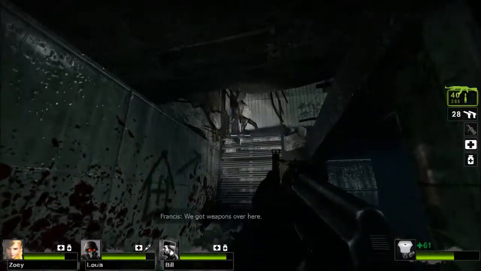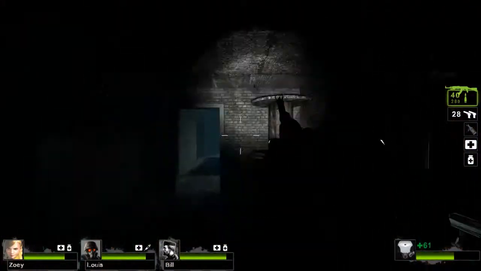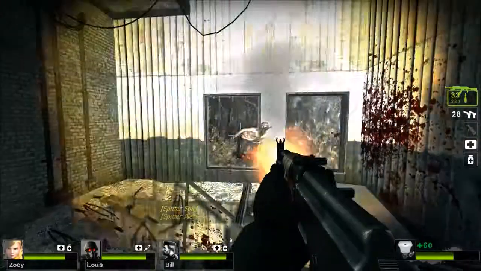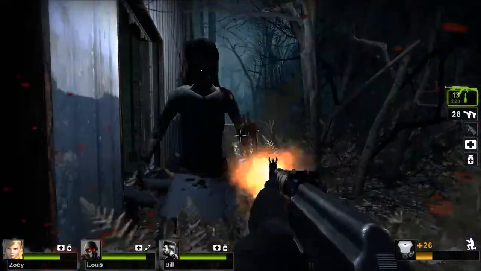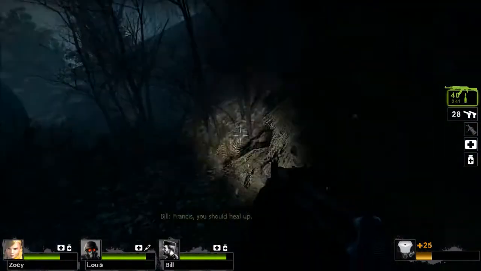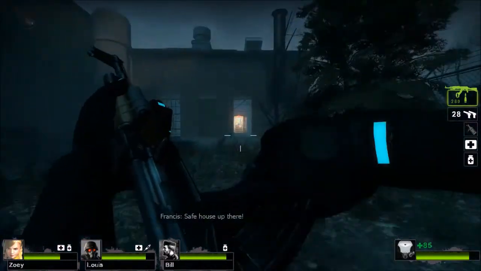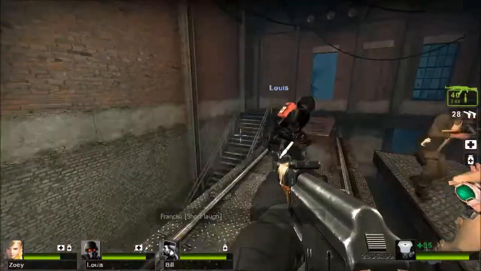Your back, Hunter. We got weapons over here. And a spitter should be up here. Probably out here. Yep. Ah, bullshit. Honestly, I think, hold on, let me catch you up. Honestly, I think, oh yeah. Reloading. Spitters are the most dangerous special infected, with the exception of tanks and witches.